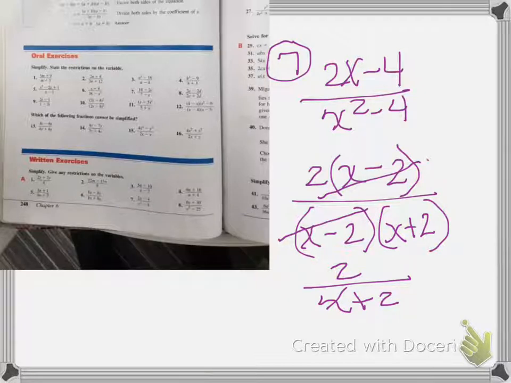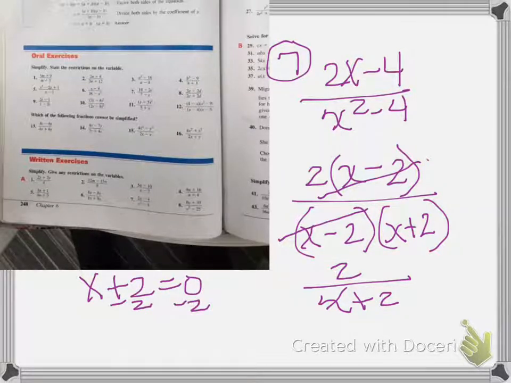Now we need to use the zero product property to find what x cannot equal. So I have x plus 2 equals 0. Opposite of adding 2 is subtracting 2, and I get x equals negative 2. So x cannot equal negative 2.